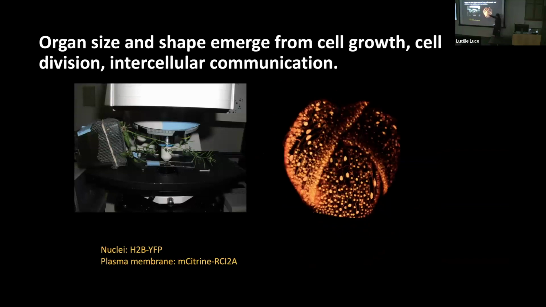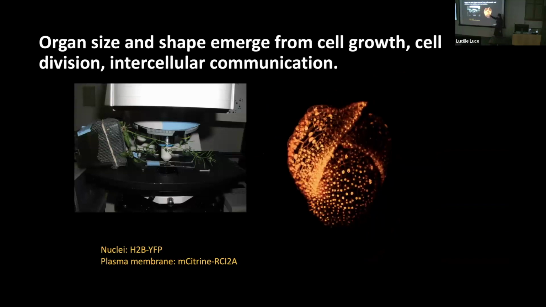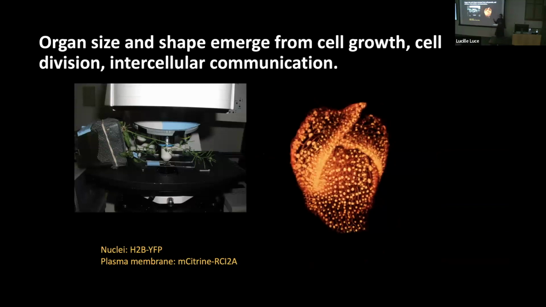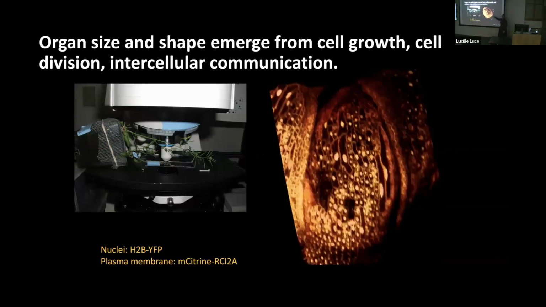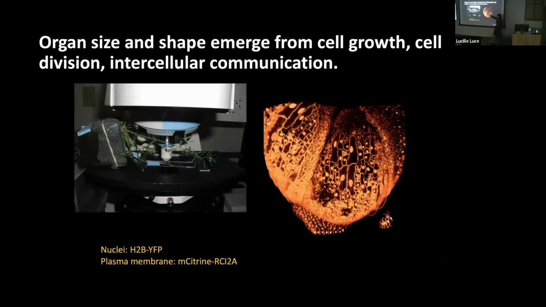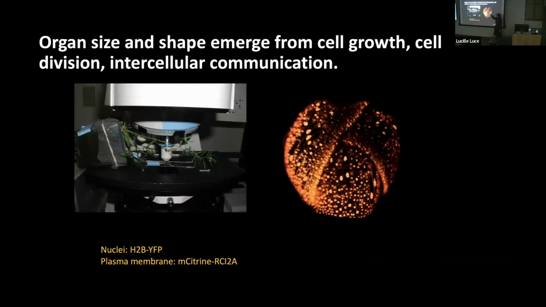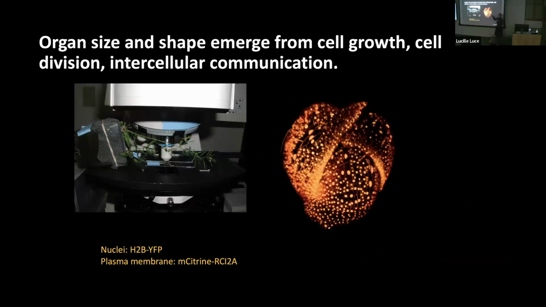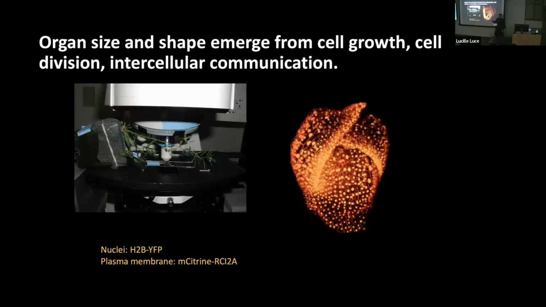So you've got one sepal here, one sepal here, one sepal here in this Arabidopsis flower bud. And you can see those cells are all growing and interacting with each other in a very complicated pattern, right? You've got cells that are just growing and the nuclei are getting bigger. You've got cells that are dividing. And yet it's producing sepals that are very regular. So a lot of randomness at the cell scale, regularity at the organ scale.